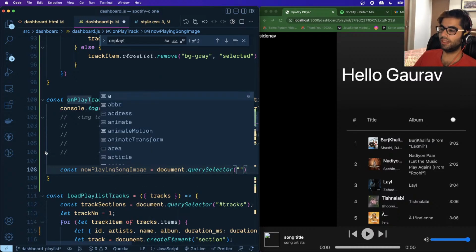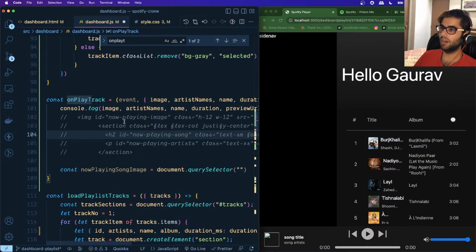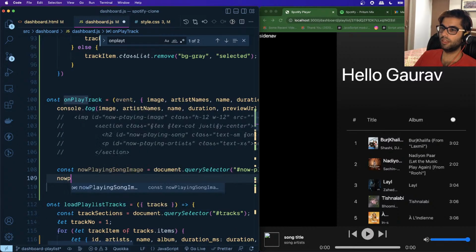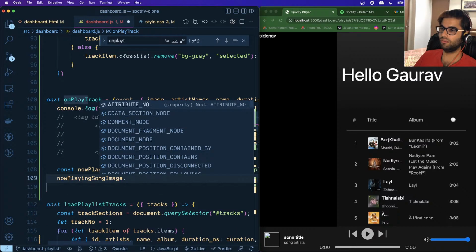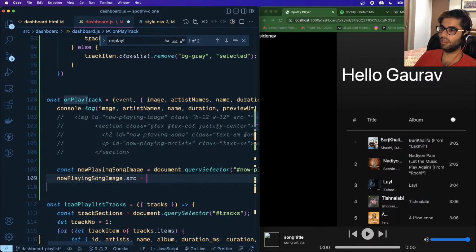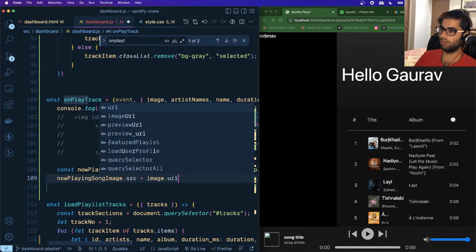So we want to get this element by its ID, and we'll give this ID over here. Now playing song image dot src equals image dot url.